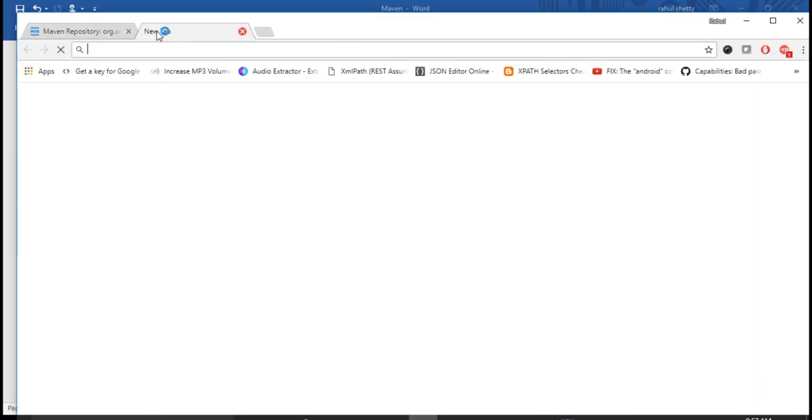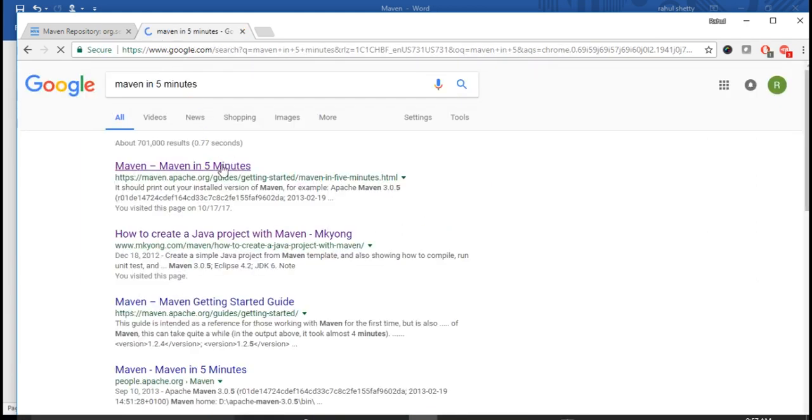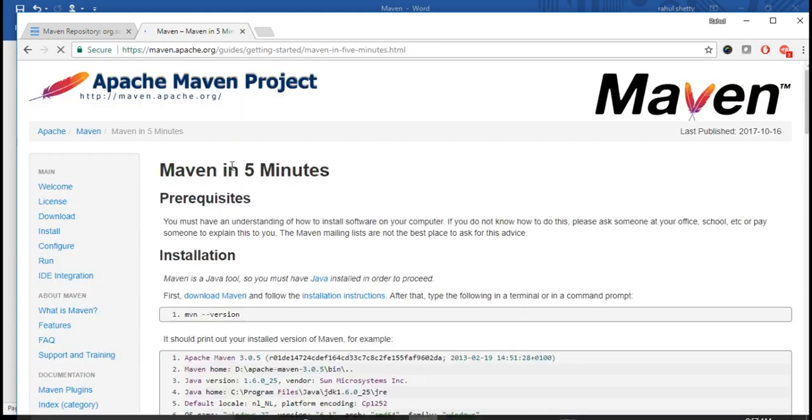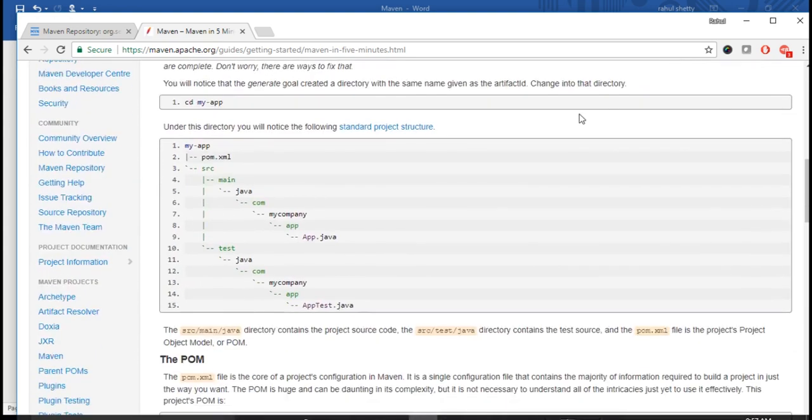You just search Maven in 5 minutes. There is very neat documentation given by the official team on that. If you come down, you see here, this is the actual Maven structure. You have a source folder, and in the source you have a main folder and a test folder.